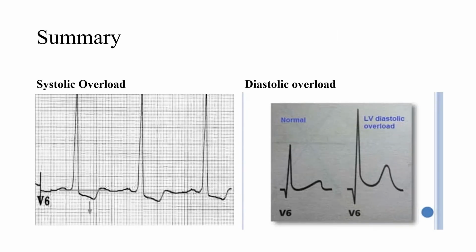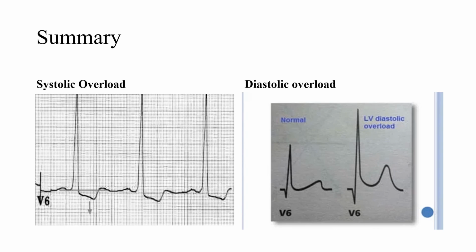So of these two pictures, the first one is showing a systolic overload where we can see that the intrinsicoid left ventricular activation time is increased, and we are seeing tall QRS complexes followed by T wave inversion. Because of the left ventricular strain, the T wave is directed away from the left side, so it is moving towards the right side. So here we see the T wave in V1 taller than in V6, and not much of Q wave changes, and so these are the prominent changes which we are seeing in a systolic overload.